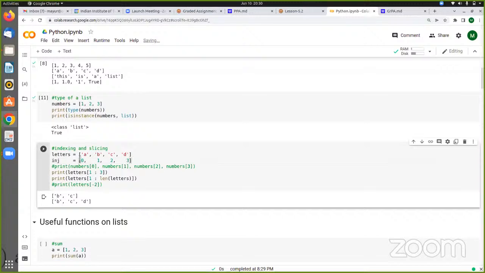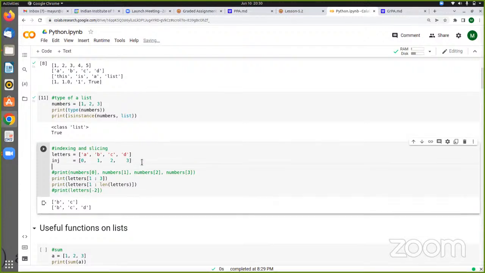Tell me what is the index of A in letters? 0. A is 0, B is 1, C is 2, and D is 3, right? Now the length of the letters is what? 4. So it should go 1, 2, and 3, right? 4 minus 1. So this should print BCD, right?